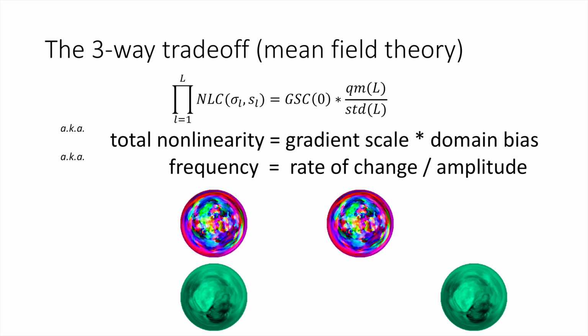The practical validity of mean field simulations for popular MLP architectures has been demonstrated both in this talk as well as in recent publications. We can tie this back to our decision surfaces. Gradient explosion manifests in the rate of change of color, whereas domain bias manifests in a reduction in the amplitude of the oscillations. Both manifest in an increased frequency of the oscillations, which is encapsulated in the NLC.